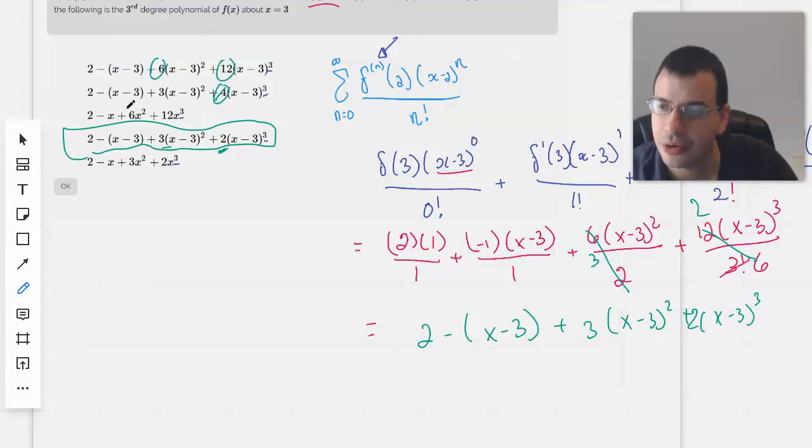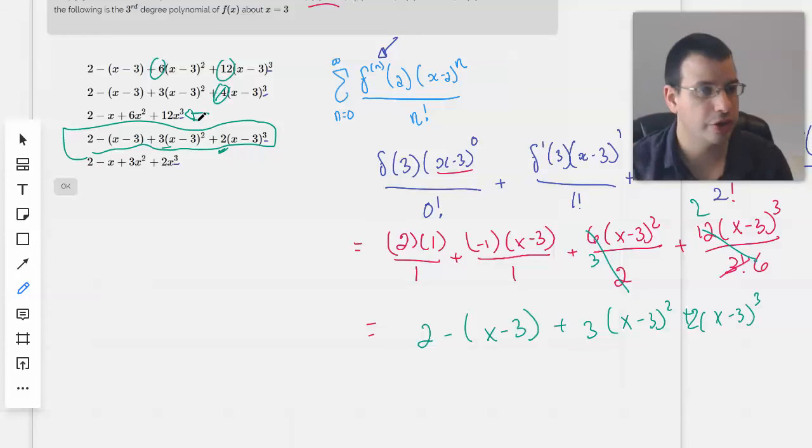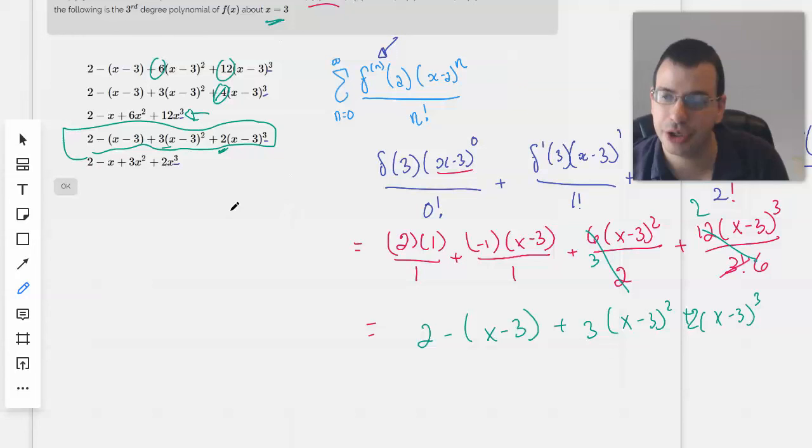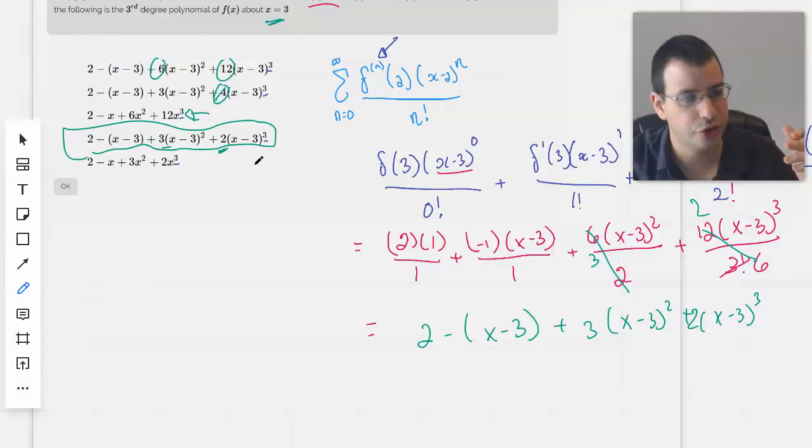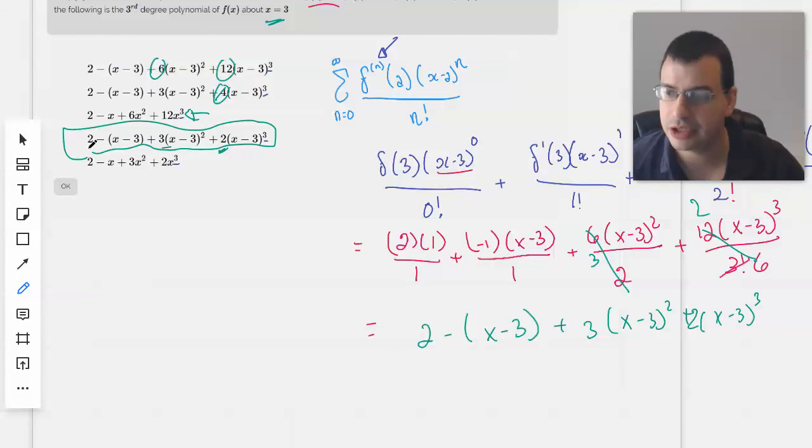The wrong ones are probably either the Maclaurin series, where a is assumed to be 0, which is not the case here because we're specifically told that x equals 3, or maybe when they expand the squared and the cubed they work out, but I doubt it. I think they're just trying to confuse you with a Maclaurin series about x equals 0. So the answer for this one is right here.